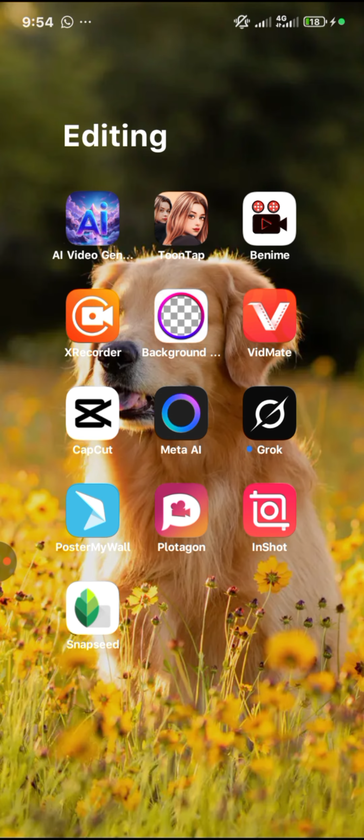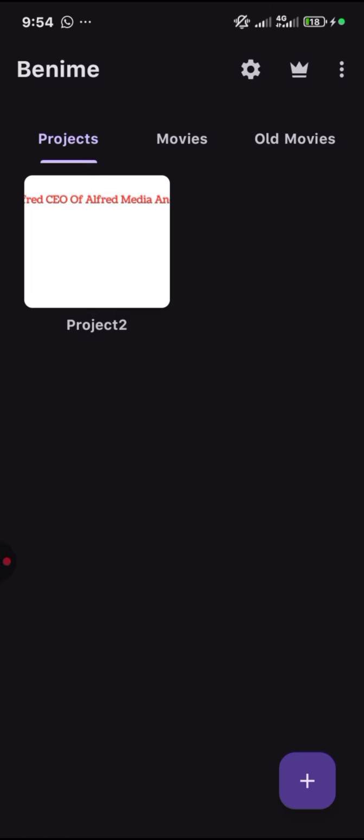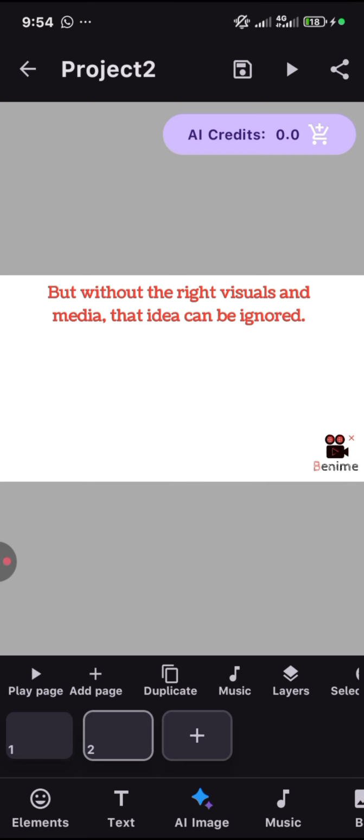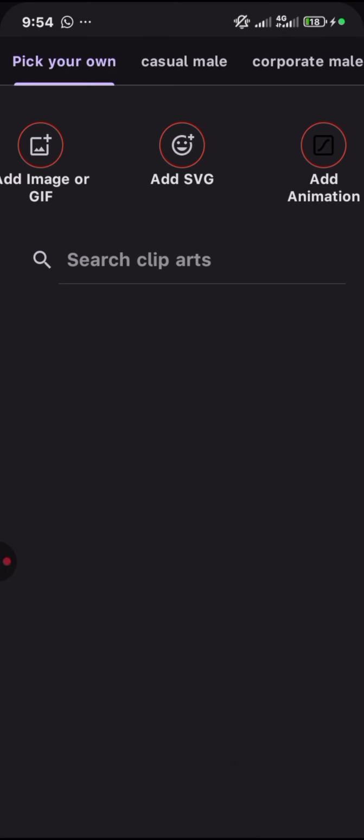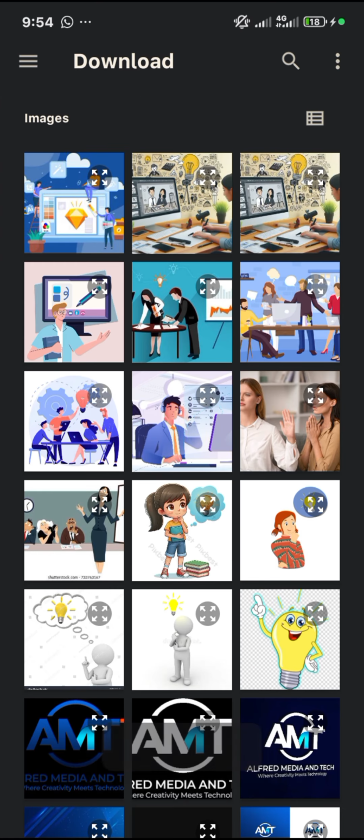At the end of the class, I'll be showing you how to get 3D pictures. I'm just using this to give an example on how to do a whiteboard animation. So I'll just add an image.